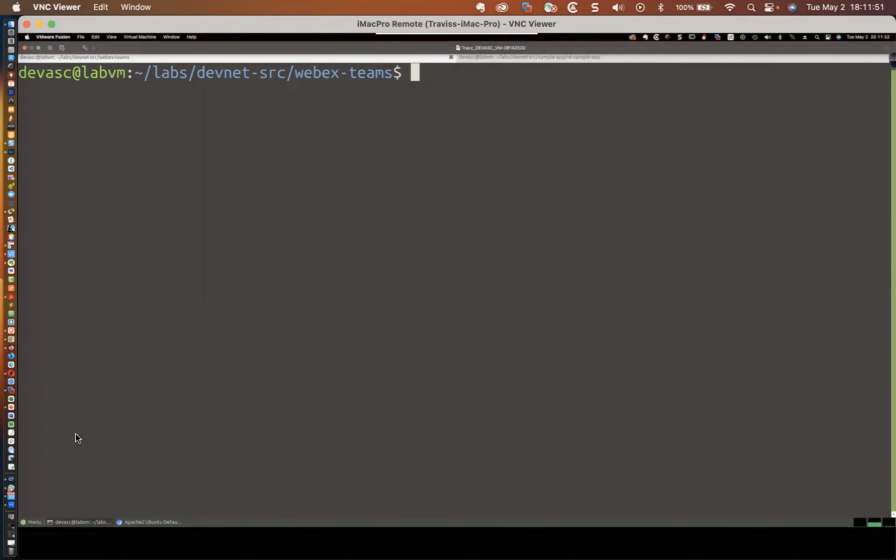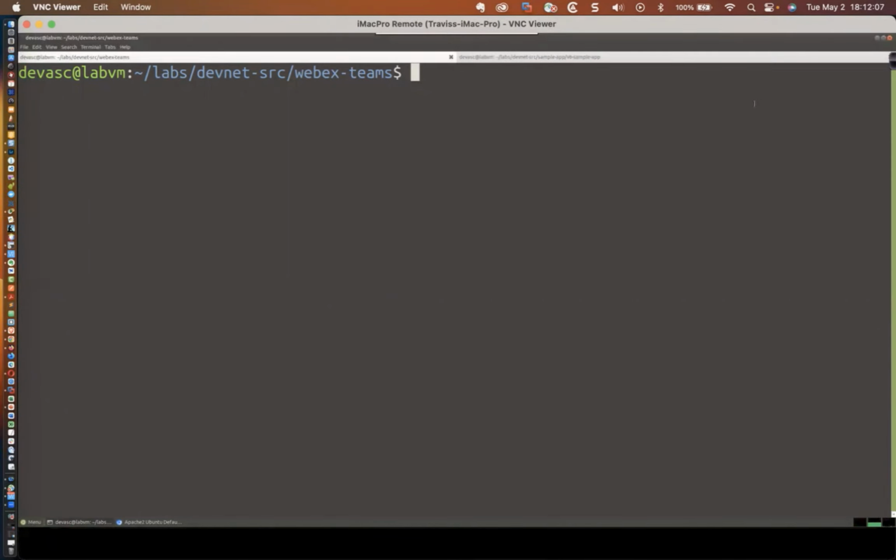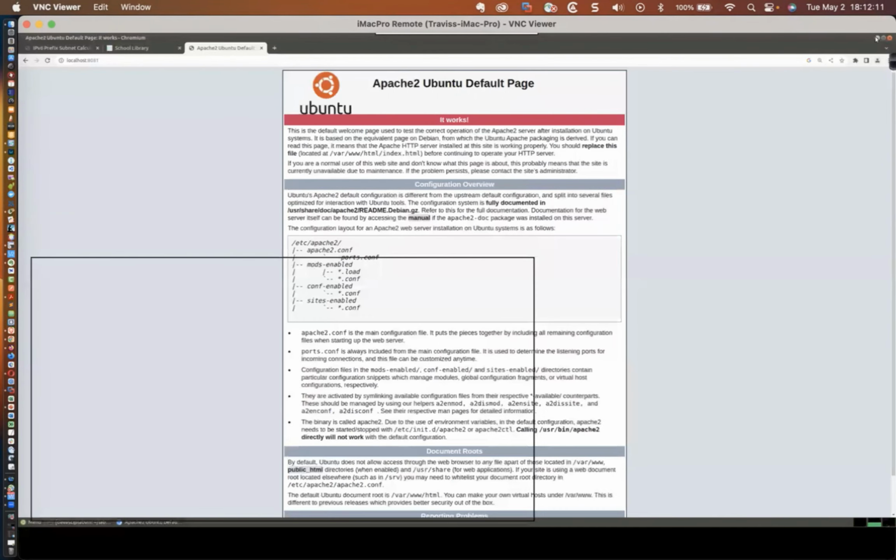So Packet Tracer is... I can answer that question right now. Sorry, I lost my mouse there. Okay. So here's Chromium, right?